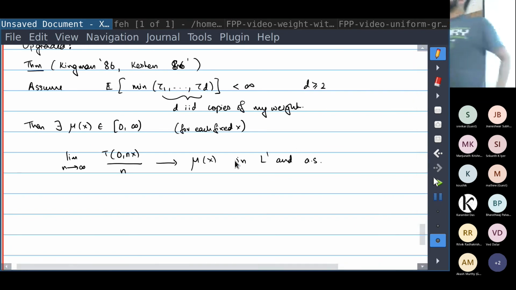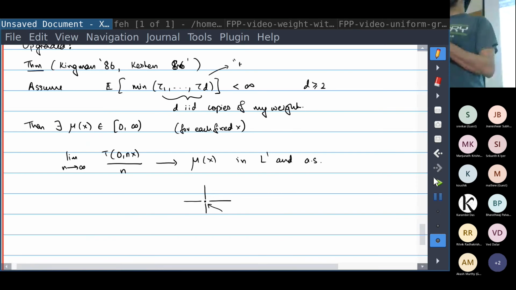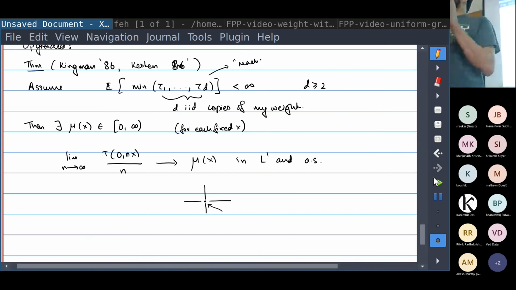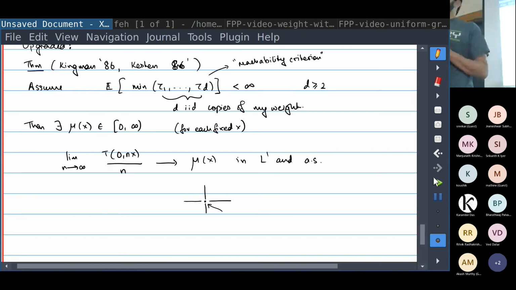Okay. So this condition just says that if I look at some sort of reachability criterion for a point, I need to be able to reach a point in some way, and so this is the reachability criterion. Because if all the weights getting to a point are high, then I won't be able to reach that point. So this minimum of the weights surrounding a point is some sort of reachability thing. Being finite is some sort of reachability. This d is the dimension. Yes.